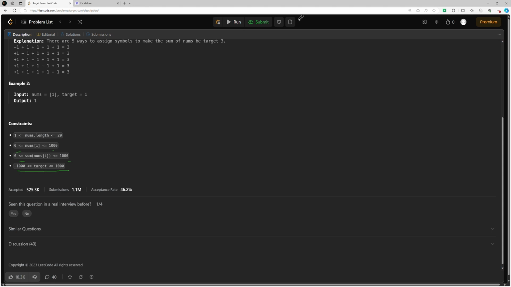Now, to solve this problem, we will first see what is basically asked from us. We have to put the expressions. We have to find the number of ways that evaluate to the target. So for each of the numbers inside of the input array, we have to put them in a certain configuration, either give them the plus or the minus sign, so we can get the target.